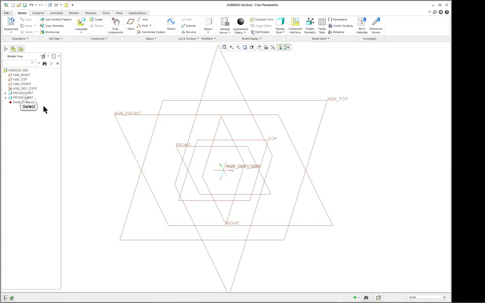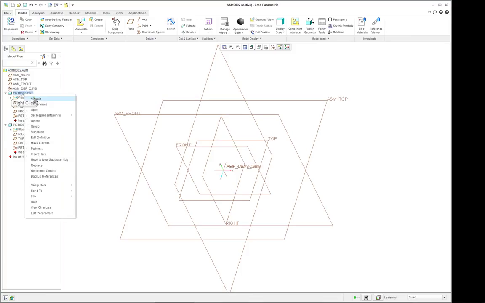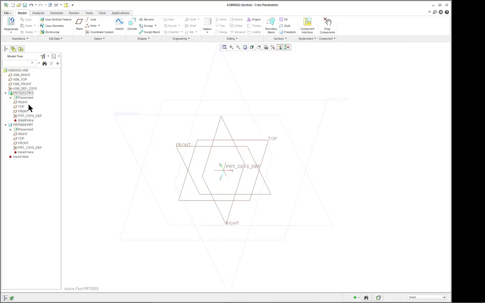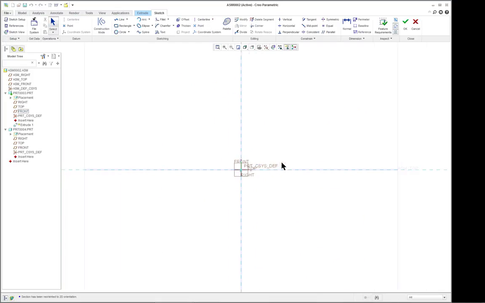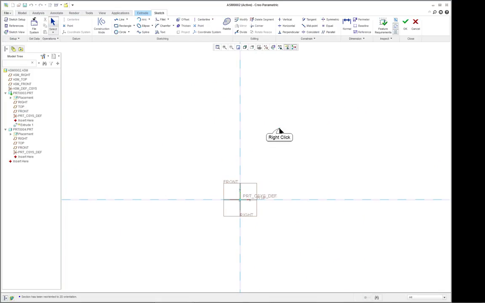You have 2 components and you have the assembly. So let's activate component number 1. Select for sketching. We'll do an extrude again. Pretty much the same method as before.